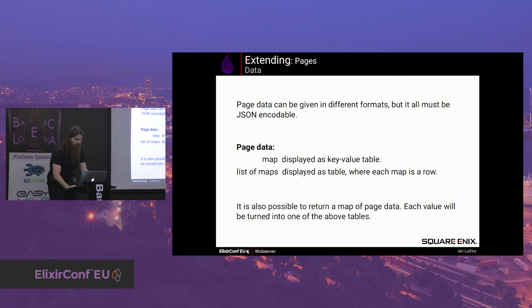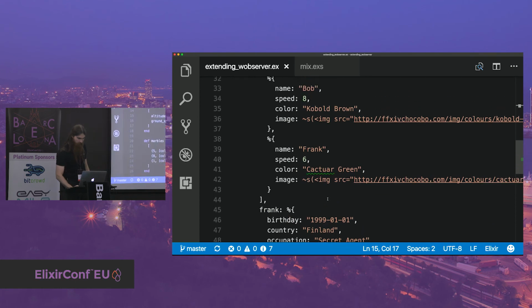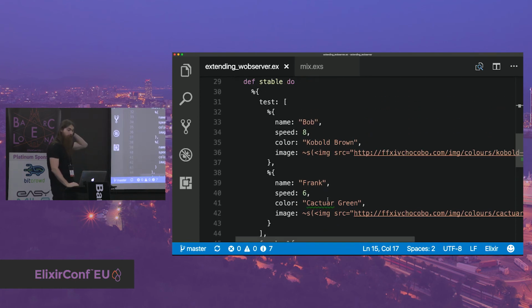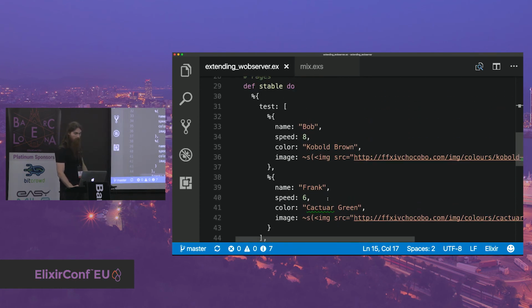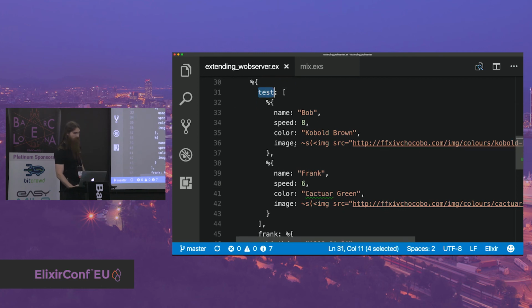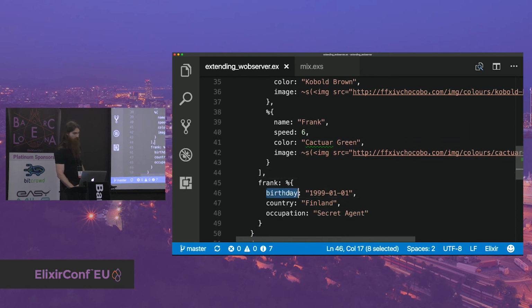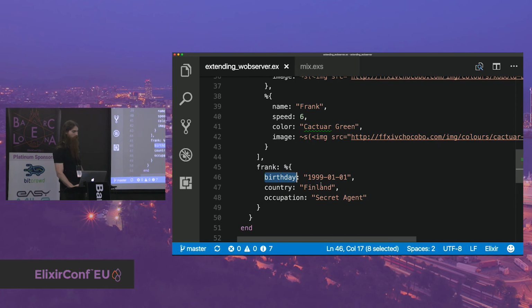So how do you generate them? Well, you can either give a map, and that will show up as a key value table, or you can give a list of maps, and that will show up as a table where every map is a row in the table. To show you, here I've defined a table, and in this table we have a test, and that is a list of maps with data, and we have a table that is just one map.